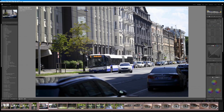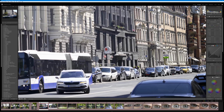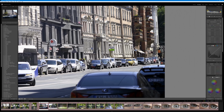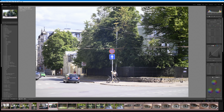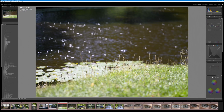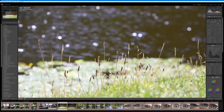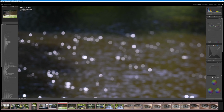Here's just a random city shot, but sharpness not so perfect. I don't know why. The shutter speed is 1/1000th of a second. Okay, let's go to the next one. Some random shots to see the sharpness. Sharpness is perfect, and all my shots are at 2.8. Here I was interested to see how it renders blur, out of focus.